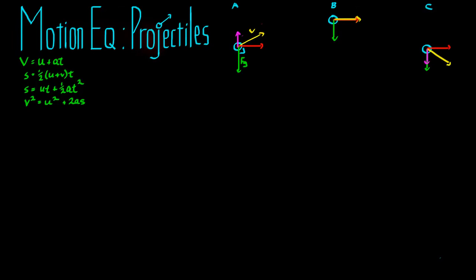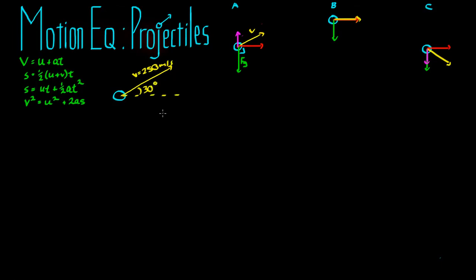Let's look at how we can apply this to a problem. So say we have a projectile, and it's being launched at velocity. I'll keep drawing velocity in yellow. Velocity 250 meters per second. So we'll say it's a cannonball, and that is happening at 30 degrees to the horizontal.